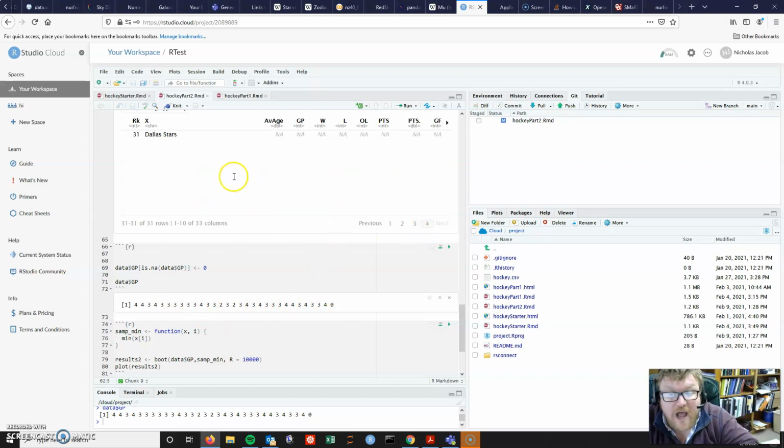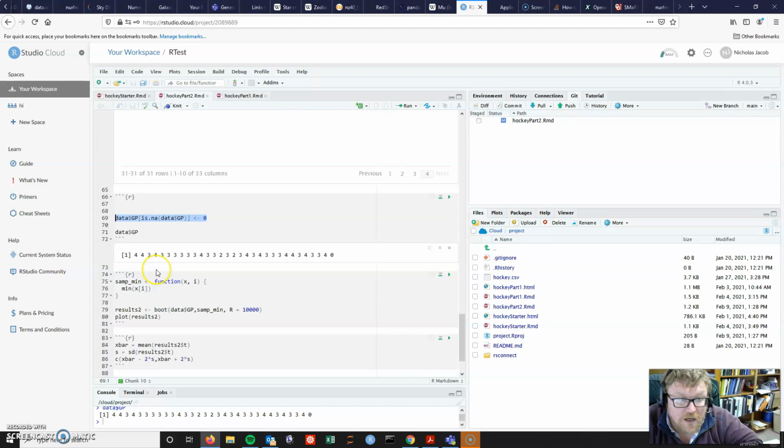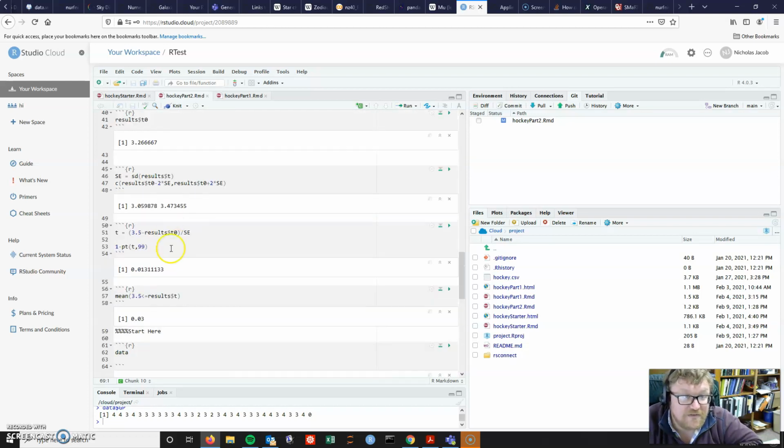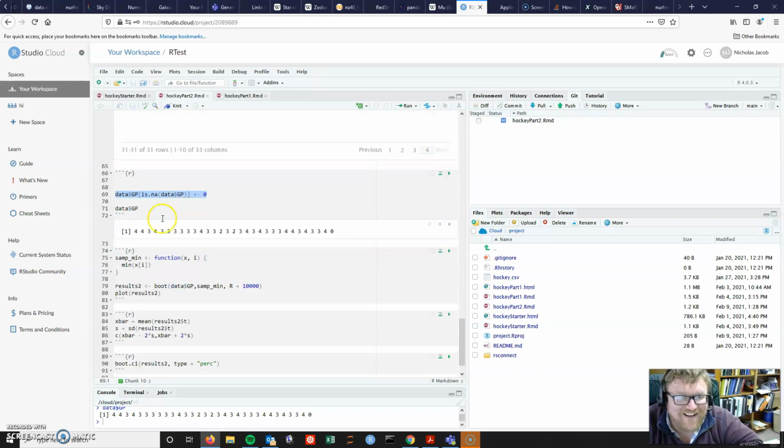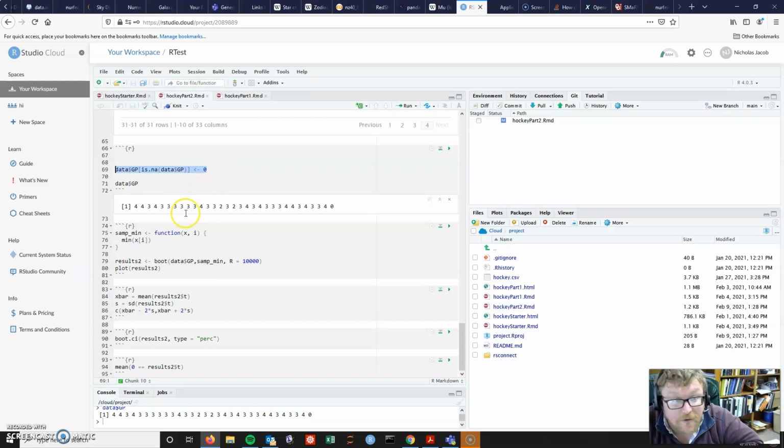Now, I know that is true, right? I know that not being here means it's 0. Average age is not 0, so that wouldn't be a good place to put a 0. But wins and losses and overtime losses, and points, those are all 0s. So I could put it there, right? Make sure if you're doing a replacement like this, if you're replacing an NA value, not their value, that you do it correctly. This can throw off your statistics. And I do think, by the way, it threw off my statistics up here. I probably should have replaced that with a 0.